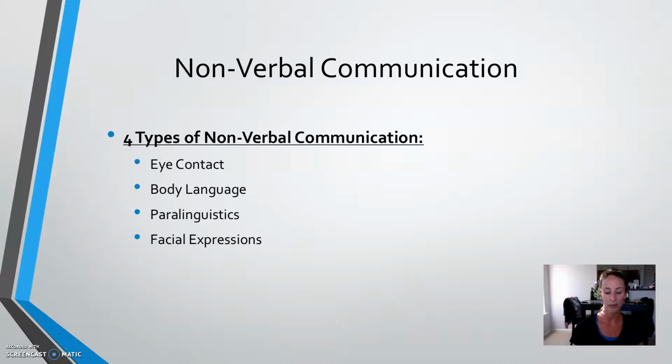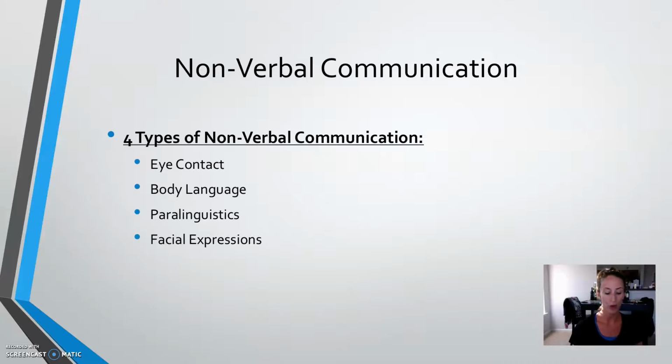Eye contact is important during communication because people will usually look into your eyes to see if you're listening or if you're distracted. If people tend to look away a lot in a conversation, it could be a sign that the truth isn't actually being told. Body language is an indicator of how we feel about what is being said. If someone is slumped over or they have crossed arms, they might not be open to hear what you're saying. If you sit up straight with confidence, you're open to the conversation and you're listening.